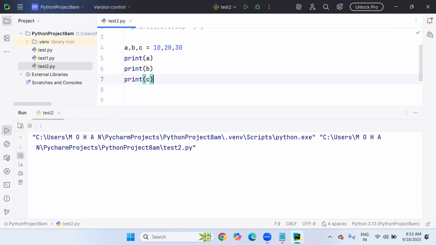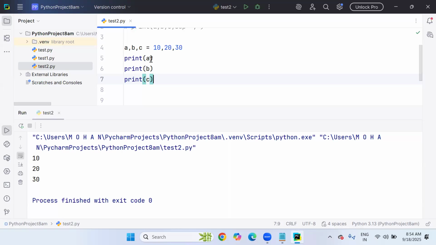If I do like this, what will happen? Line by line only. But my requirement is I need to go for print A, print B, print C, three lines, but the output should be in the same line. That is our requirement. I know that print A comma B comma C will bring it in the same line. That I don't want. Still, I need to follow three print functions, line by line, and make them into the same line.